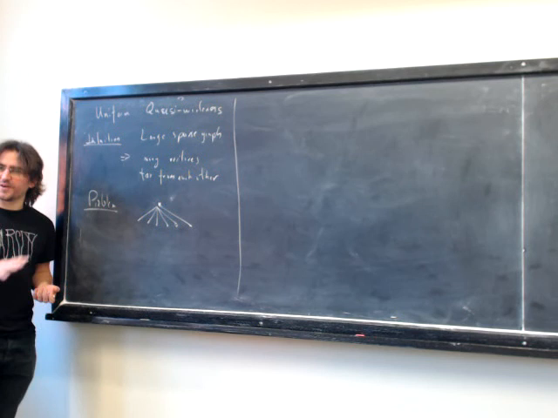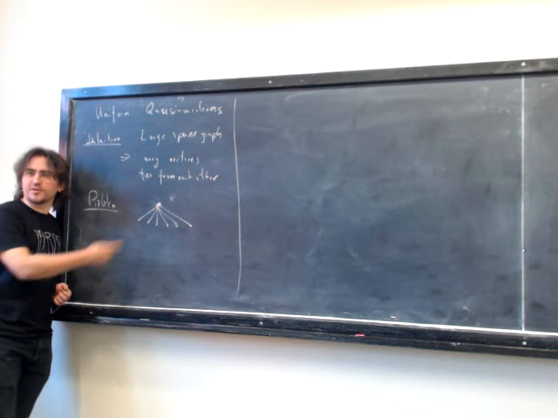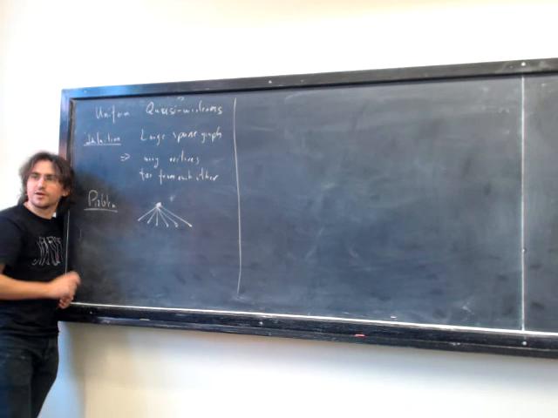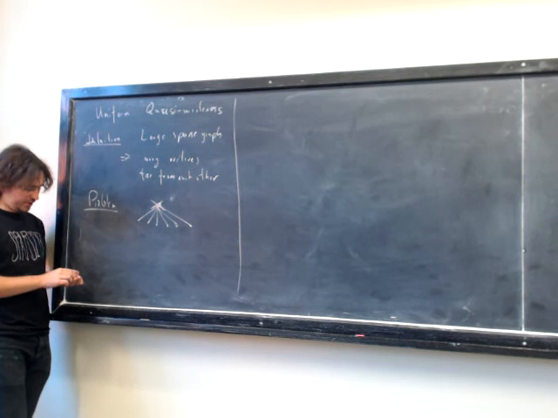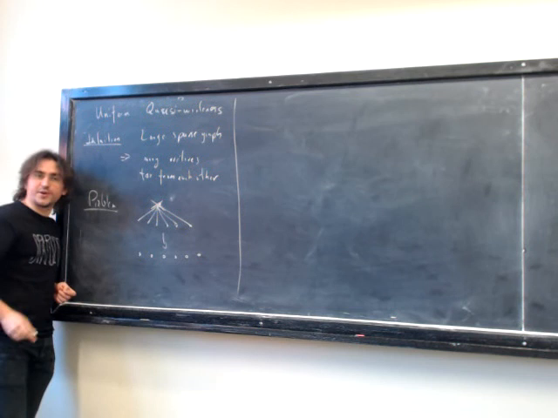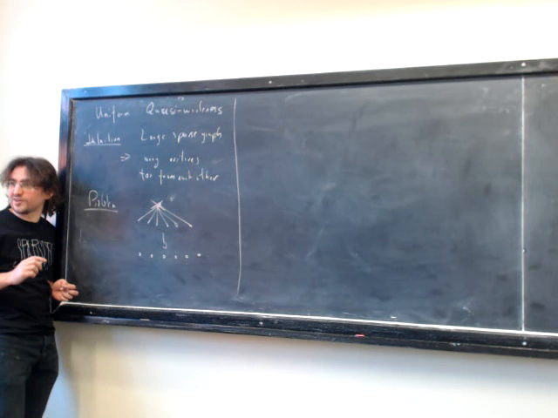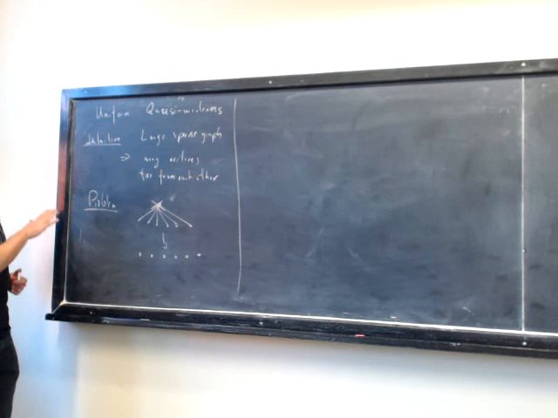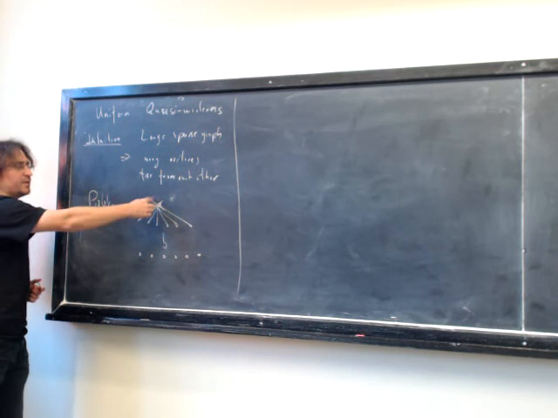The center of the star is just one vertex, like a hub in this graph that routes all the connections. So maybe we can just remove this vertex, and once we remove the center of the star, we end up with many vertices that are at distance infinity from each other. So many vertices that are far from each other. And that's exactly what we will be trying to do today: define sparse graphs as graphs where you can delete a small number of vertices in order to find many vertices far from each other.